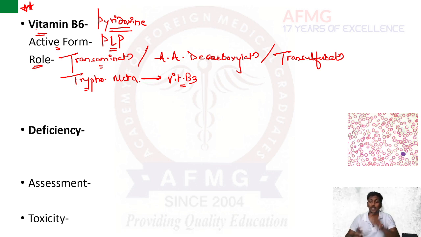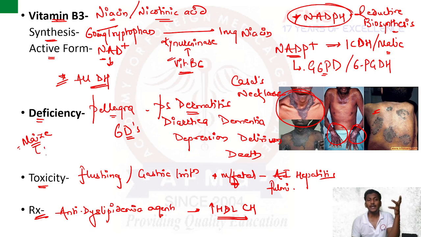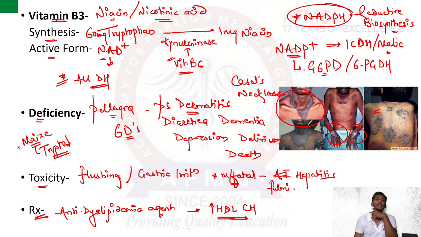Important features that I need to tell you about pellagra: first of all, as we know, vitamin B3 deficiency can be seen due to nutritional causes. It can be seen if vitamin B6 is deficient, right? Apart from that, if a patient is having a staple diet of maize or corn, please remember, maize is deficient in tryptophan. Maize is deficient in tryptophan, therefore the maize eating or corn eating population would be at risk of developing pellagra because it does not contain tryptophan.